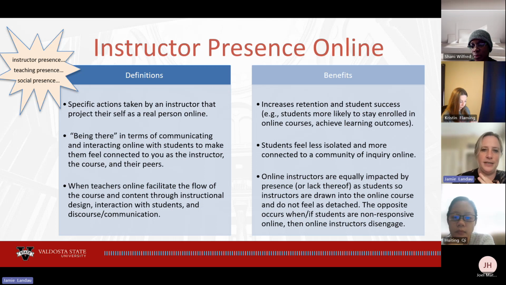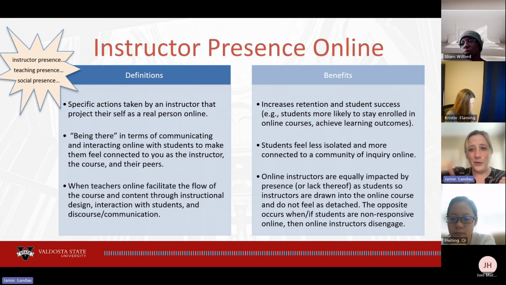Okay, so see these definitions: specific actions taken by an instructor that project their self as a real person. So if we put Huting's question in mind, one responsibility is we've got to do something about that we're real, right? We're not a bot, right? We're not just an AI bot teaching this course. Okay, keep that in mind. This notion of being there, communicating and interacting with students so that there's a connection. The students feel connected with you. Like Huting said, they could feel connected to the course even if you didn't design it, and even their peers.